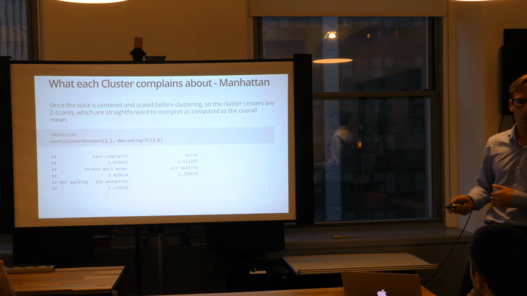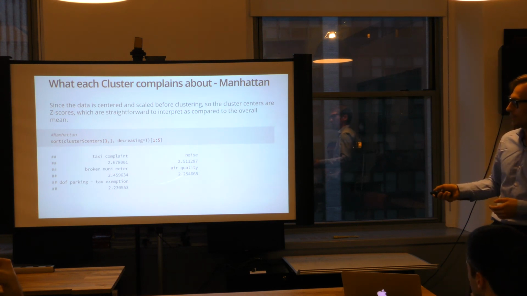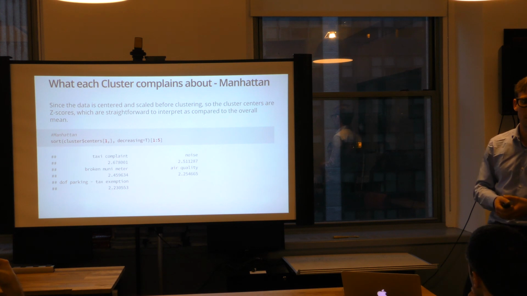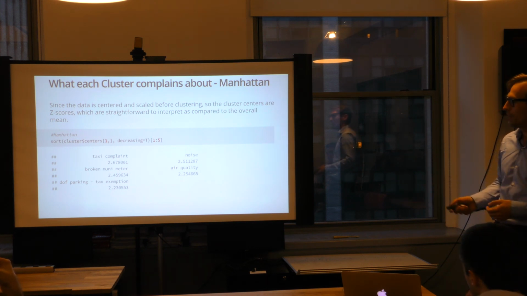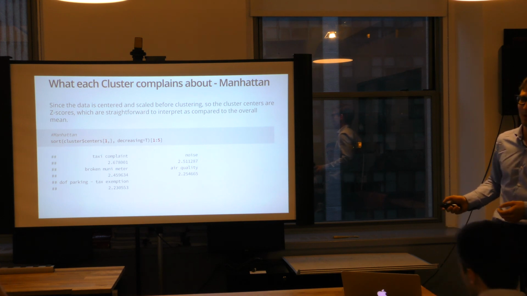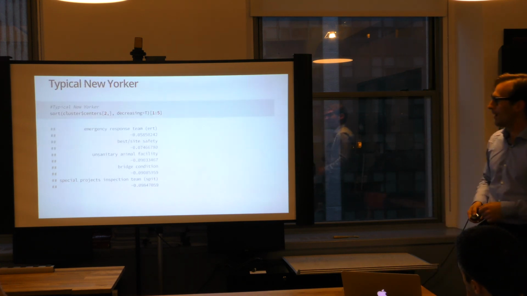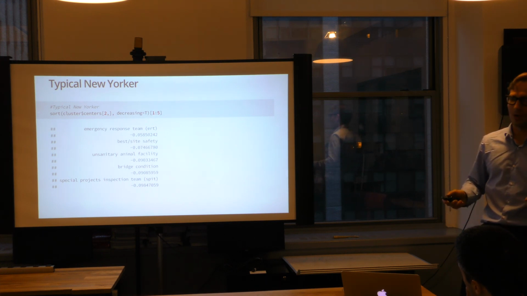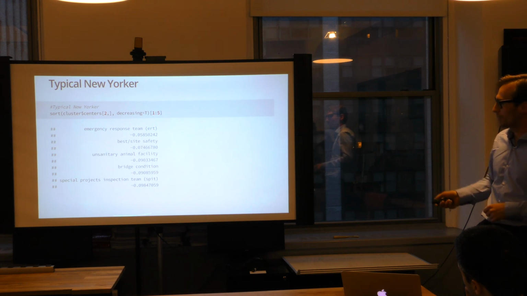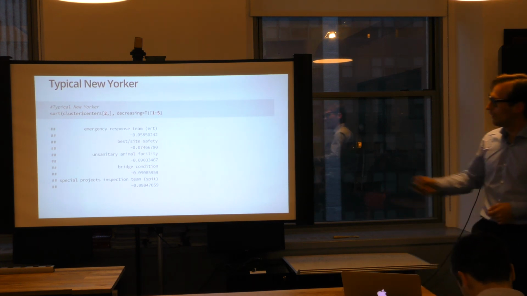So positive numbers are above the mean, which is at 0, and numbers over 2 mean they're like 2 standard deviations above the mean, right? And so these people really care about complaining about taxis, right? Is the interpretation of that. Kind of the large swath of New Yorkers, they don't complain very much. That's how we can interpret this, where they complain less than the people in the other clusters.